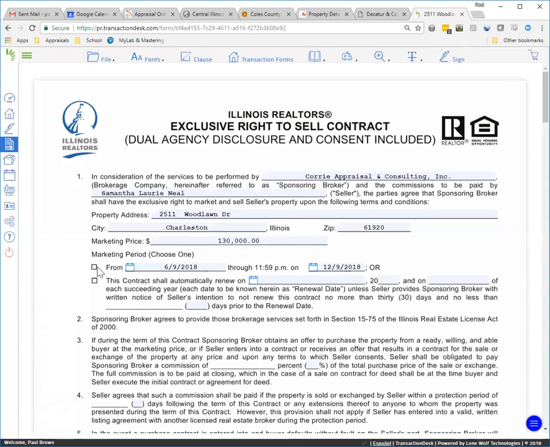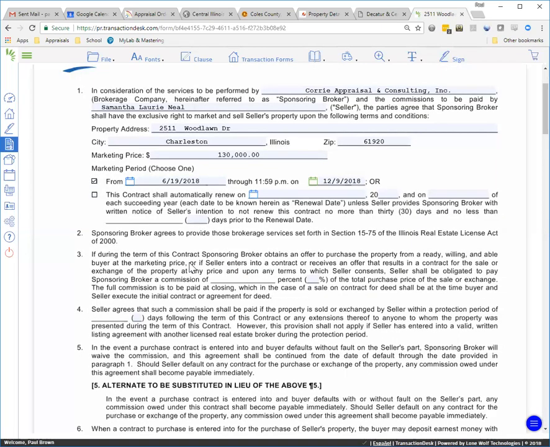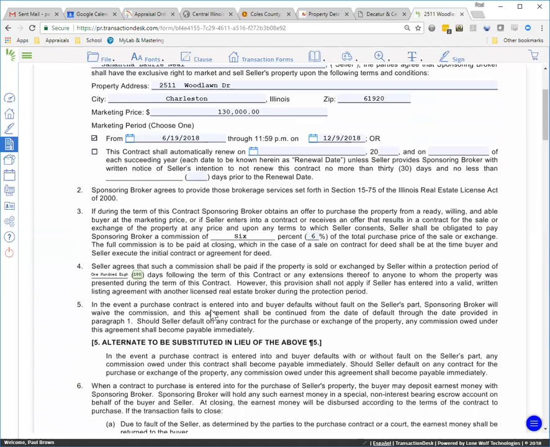Now, the marketing period, if I want to change that, nothing precludes me. So yeah, I signed the listing contract on the 9th, but actually my marketing period, because they've got some repairs I want them to do, maybe doesn't start till the 19th. So I can make that change. You're doing an automatic renewal right there. This is kind of fun. Put in your percentage. So I'll say 6, and it will automatically fill out the percentage over here. Your protection period, 180 or whatever protection period you're using.